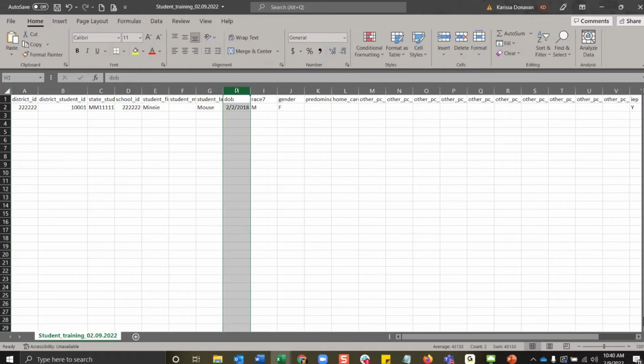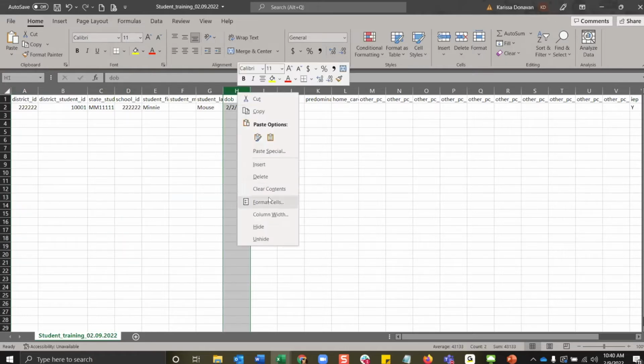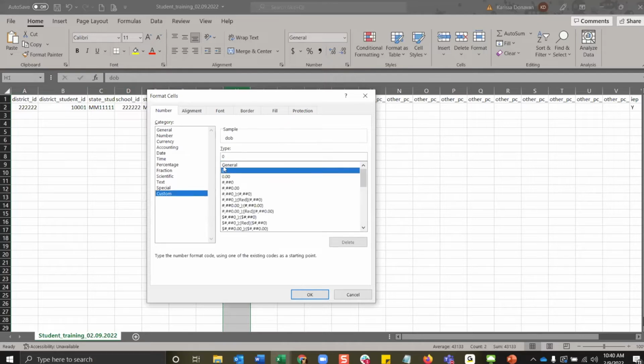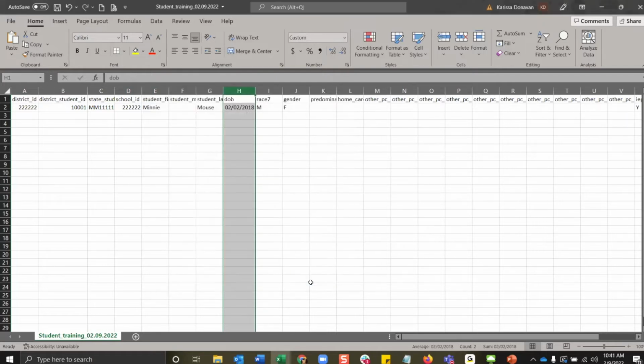And now we're going to do it for the date of birth. So we're going to do the same thing, format cells, select custom. I do select that first 0, but here's what I do: I just backspace, I delete it, and then I type in MM/DD/YYYY. So for February, for all those months, it's that 02. You need that leading 0. So you want to make sure it's formatted correctly there.